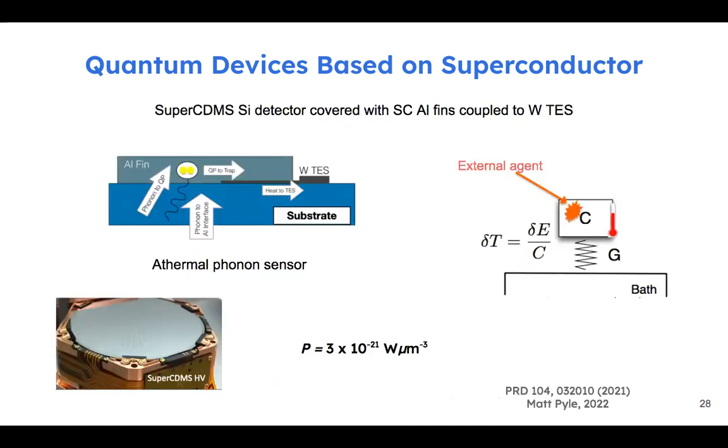And the third one is actually a dark matter experiment, the SuperCDMS experiment. In the experimental collaboration, they were trying different things, but what we said is that before they can do the experiment, they have to calibrate their device and fix the zero point of their energy and zero point of their power, so that they can say that anything above this number would be counted as an event. So we took that zero reference point and converted that to power density, and that gives us 10 to the minus 21 watt per micrometer cubed.